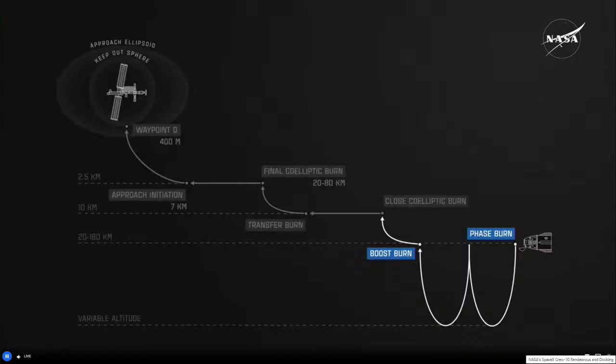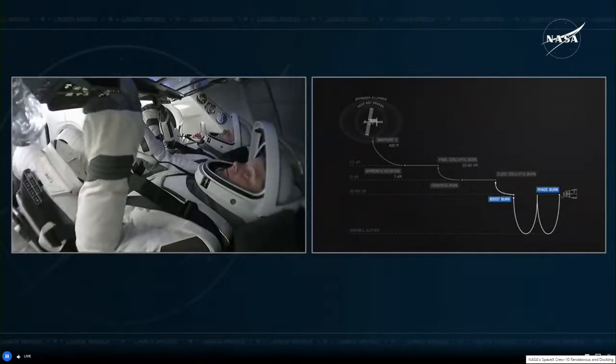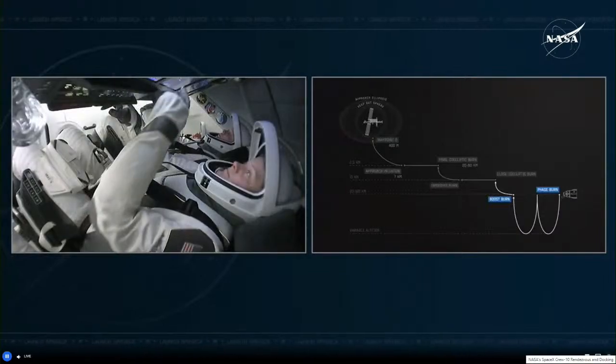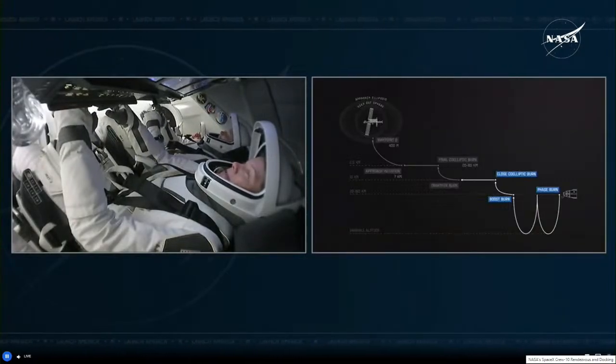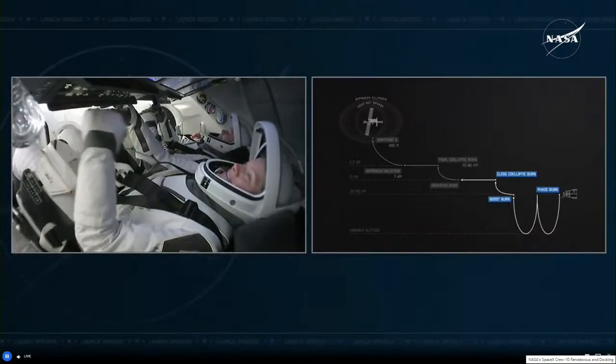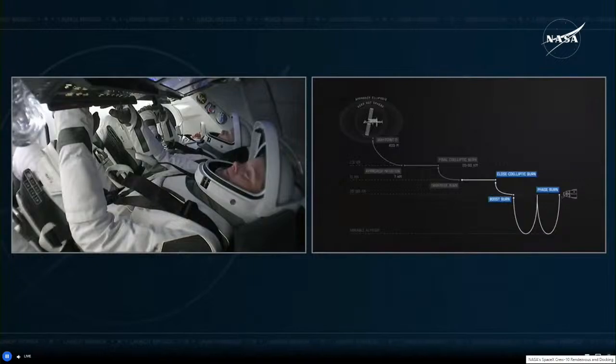So before we approached the space station, we needed Dragon's entire orbit, not just that highest point, to effectively be shadowing the space station. And in order to do this, Dragon executed the close burn at 12:50 p.m. Pacific time, 2:50 p.m. Central time, which was about half an hour after that boost burn. And there on the left-hand side of your screen, you can see a glimpse inside that Dragon Endurance spacecraft carrying the Crew-10 astronauts as they make their final approach to the International Space Station.